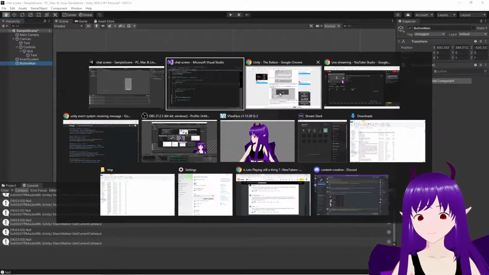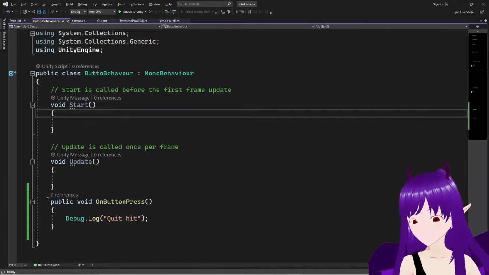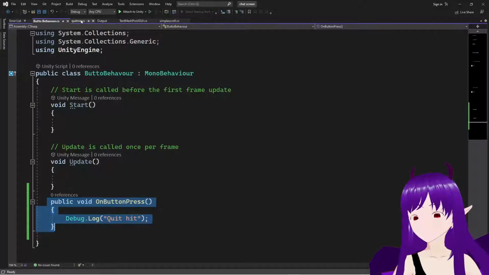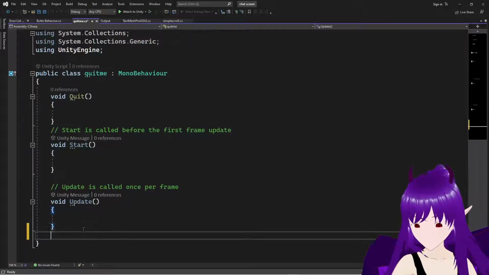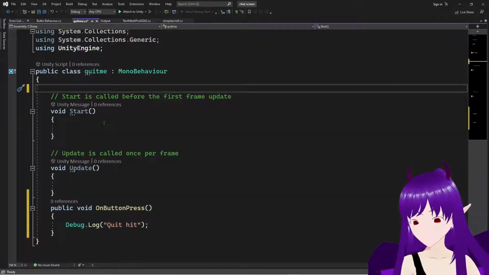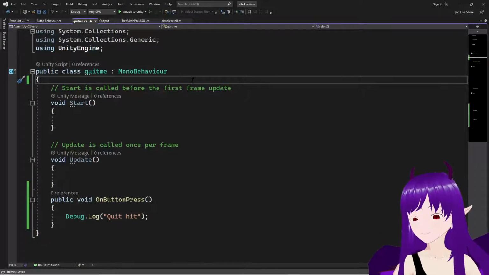Let's quit me script. Oh. Copy. Paste. Save, there you go.